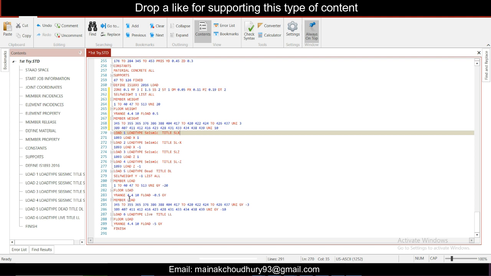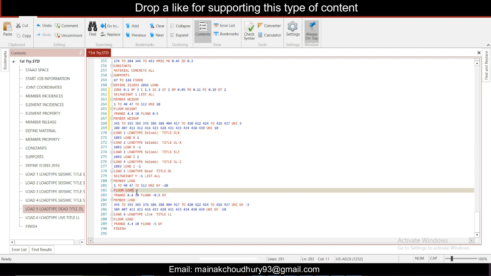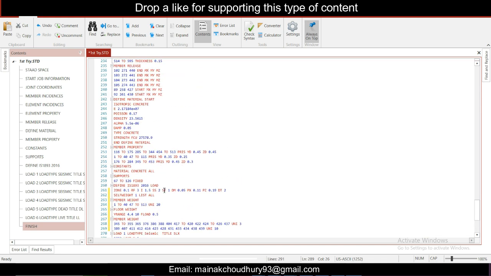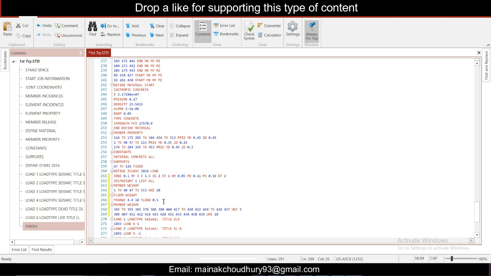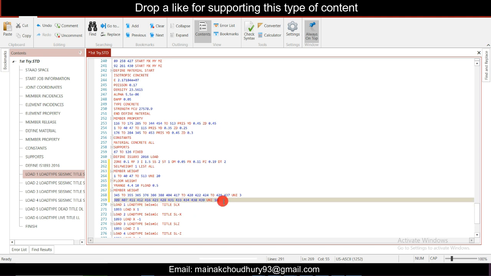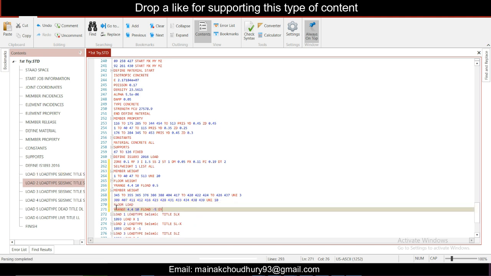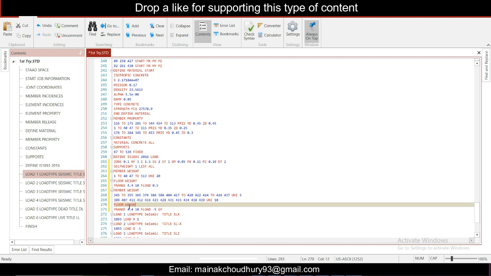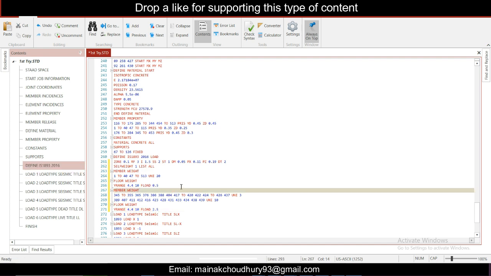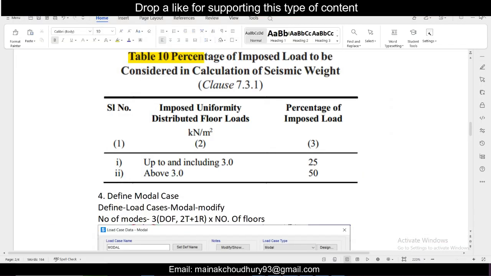In here, in the live load, this is the floor load, this 5, right? So we'll copy this floor load 5, Ctrl+C, and come to the seismic mass definition here, self weight, unit member weight, then enter and paste it here. This will be WEIGHT, GY, get rid of the sign, and it will be 2.5. Ctrl+S, and then close this.